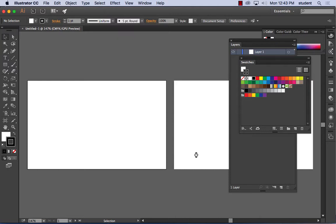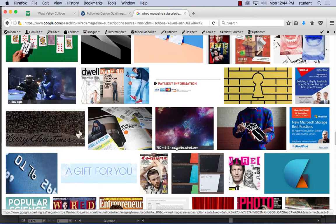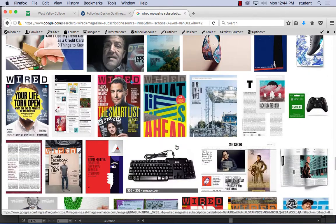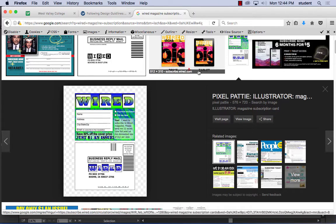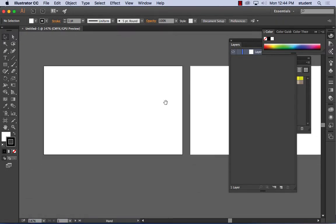First thing I like to do is actually make a pattern. If you looked at some of the cards, there's a lot of patterns in there. That's why I passed them out. Some of them have patterns. This one doesn't have a pattern, but this one does. So I like to make a subtle pattern in the background. One way to make patterns that I have found is to use the blend tool, this one right here. A nice background might be going from one color to another color.